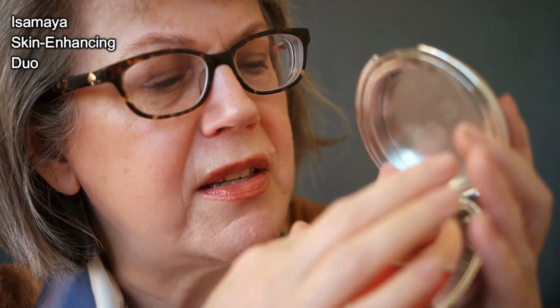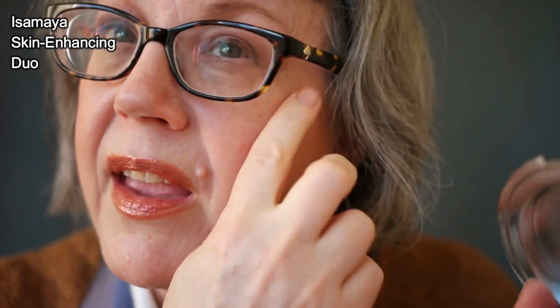And then in terms of the highlighter here, I would say that this is actually getting really, really close to the Jones Road Miracle Balm. So it's a smaller amount of it, and it's a little bit softer. You don't need to break the seal exactly. But in terms of it having definitely a creamy and wet and a very balmy and kind of thick type of a formula, I think that this is definitely doing that.